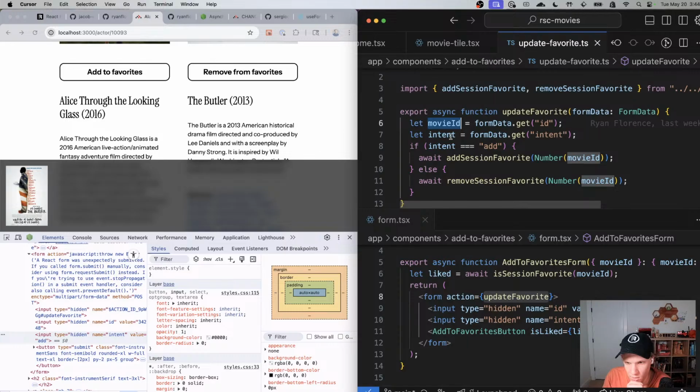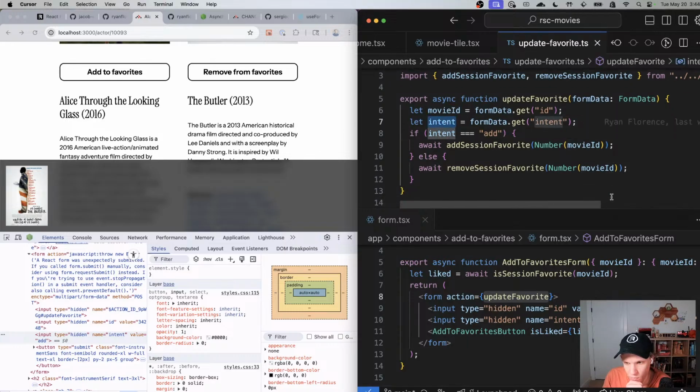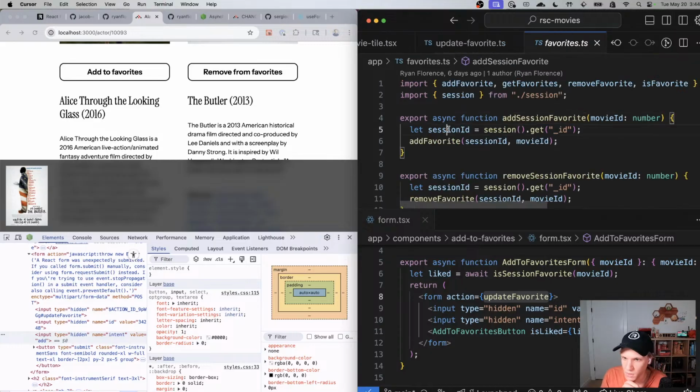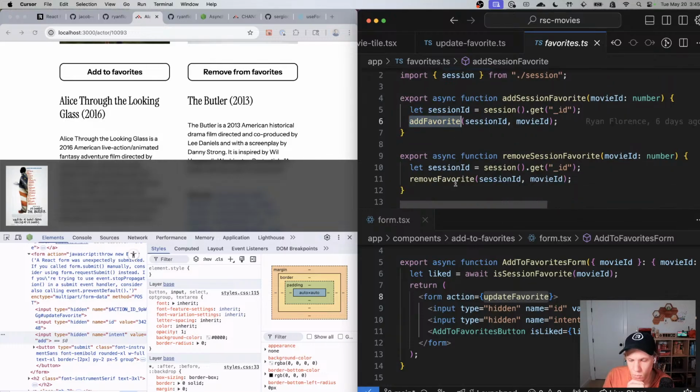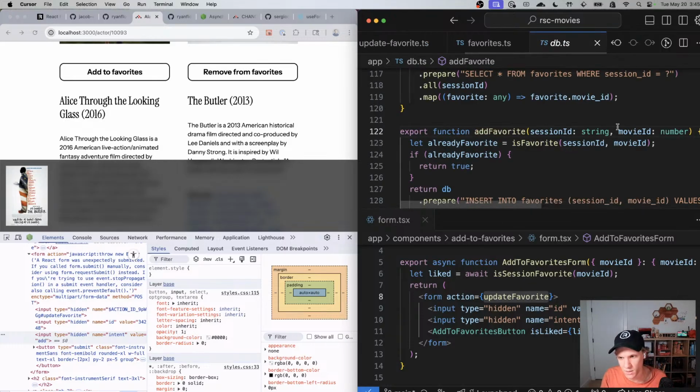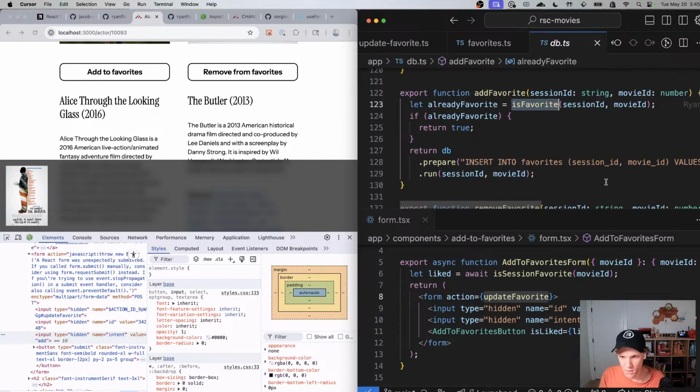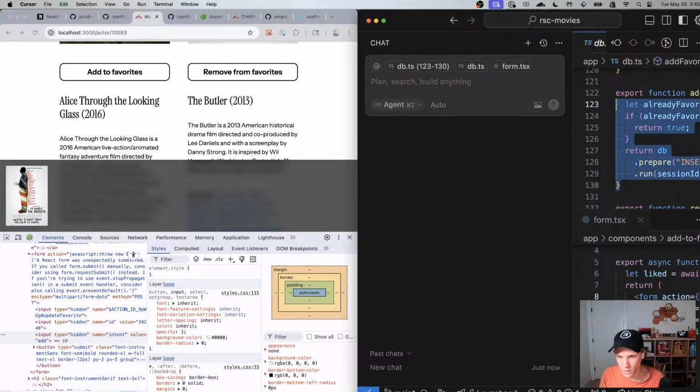So it knows which ID you have, if you're adding or if you're removing, and then you can call add session favorite, which gets your session using the async local storage and automatically commits it and everything. And then you call this add favorite or this remove favorite, which takes your session ID and the movie ID and does some checks and then does some DB work on your SQLite database.